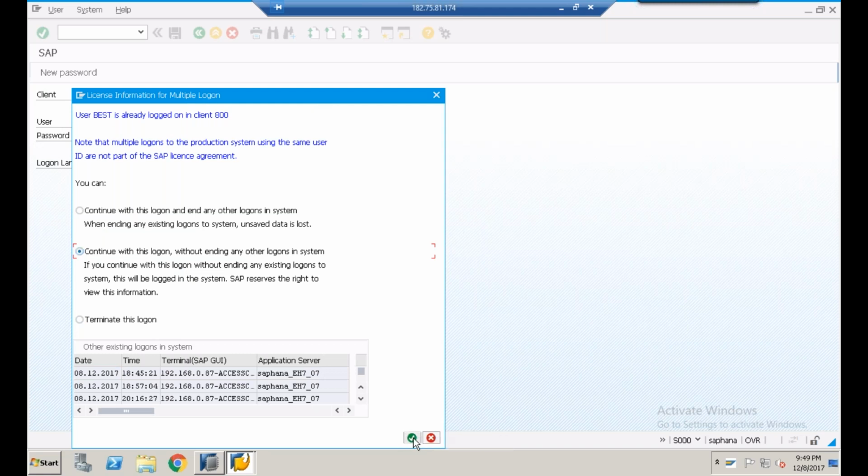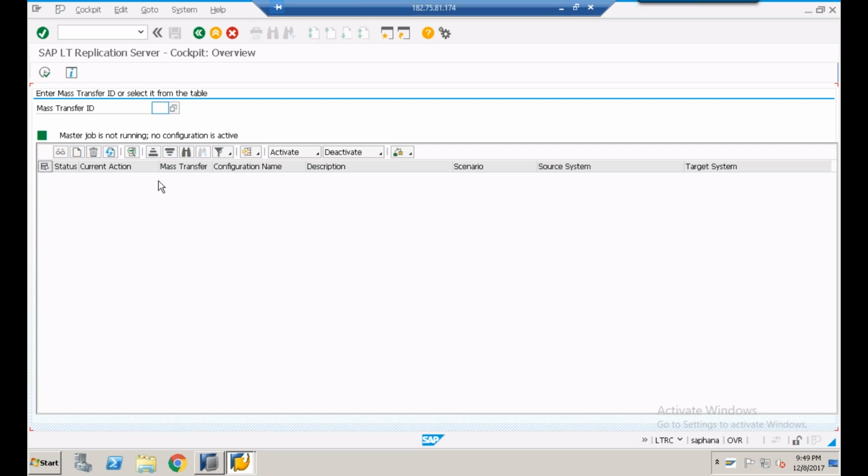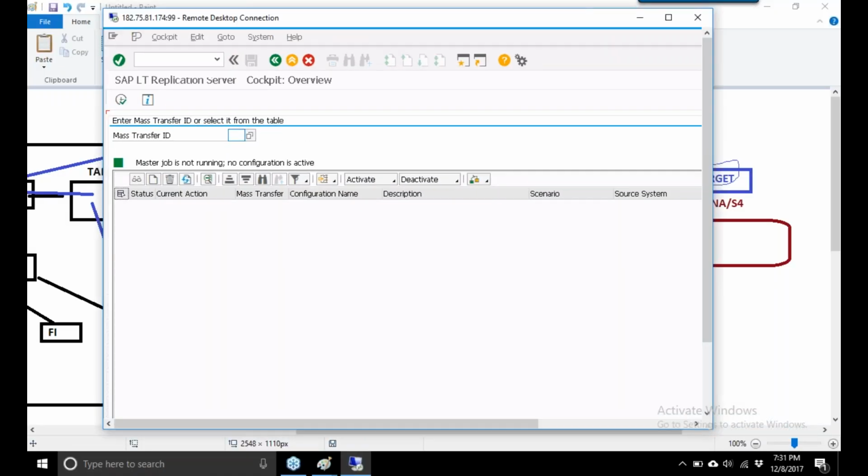Let us continue with this logon and enter the T-code LTRC. LTRC stands for SAP Landscape Transformation Replication Cockpit. Click enter. Once you enter, for now I don't see any configuration. Okay, let me show you.